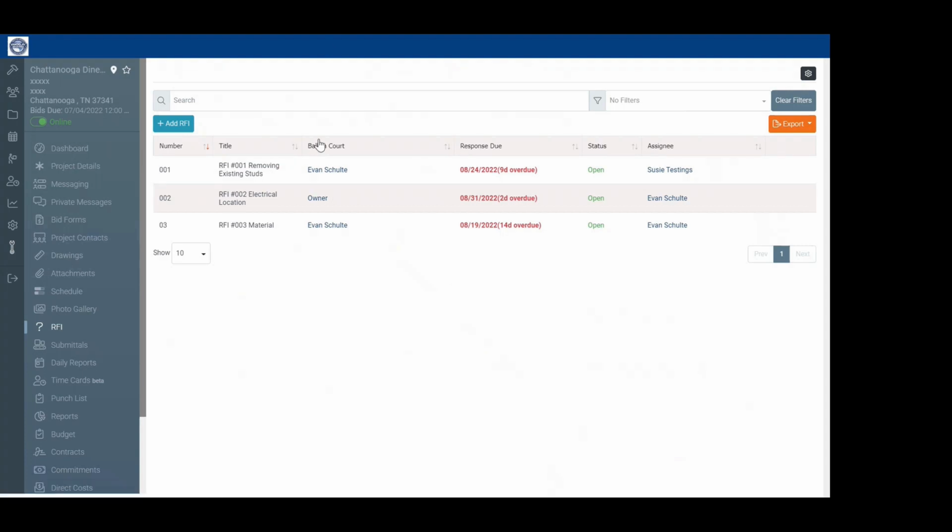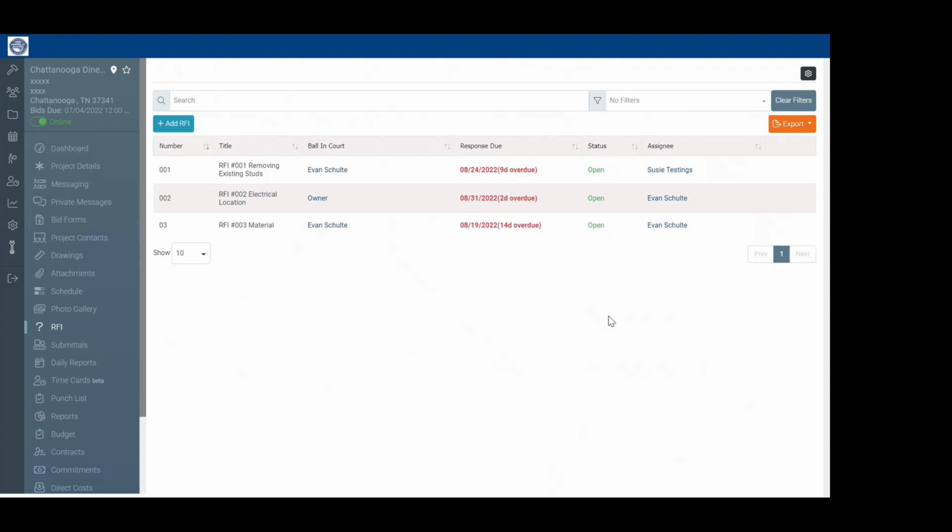Are there any other questions regarding the RFI? Oh yeah, one other quick one. Do they need a login within the system, or do they get an email to let them know there's an RFI with the ball in their court? They get an email right away when the ball is in their court. Okay. Is this on the app by chance? I know a lot of our colleagues are sometimes out in the field. Yeah, great question, Susie. This is our field communication tool and is available on the app, so anybody in the field can use it easily.